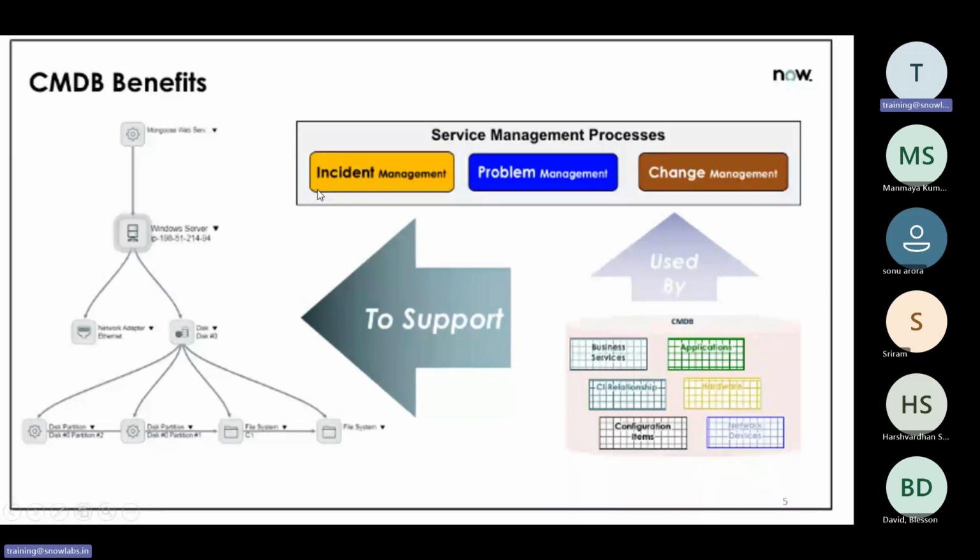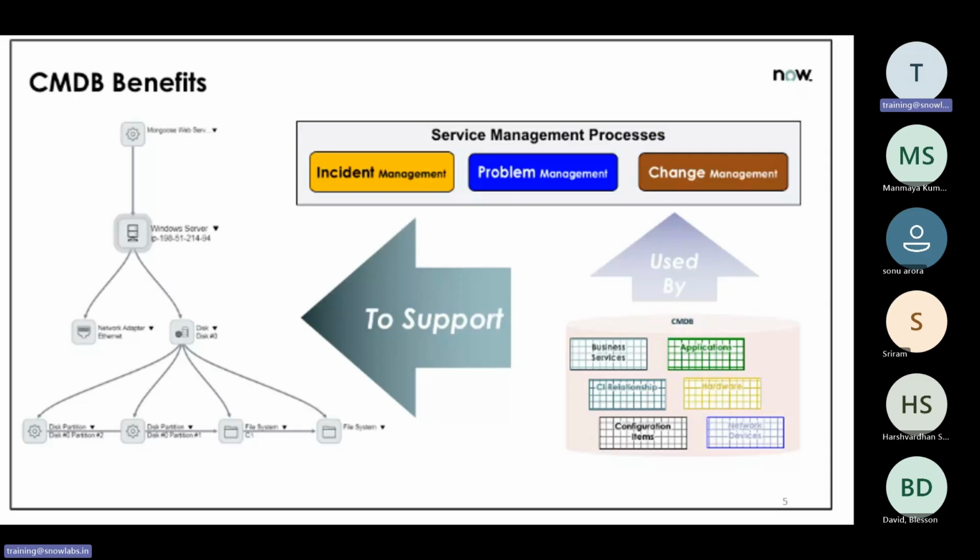Now, before implementing service management processes, it's a good practice that the CMDB should be intact. It should be without any duplicates. There should not be any stale record. When I say stale record, I mean any record which is not updated in the last 90 days. If we have any record which is not updated in the last 90 days, we should update it or we have to retire it. That is the best practice.